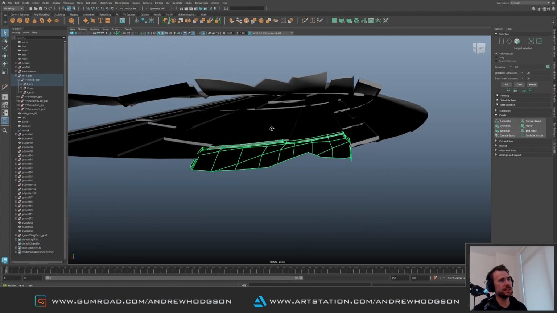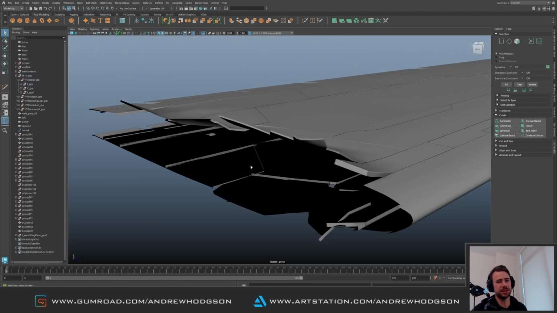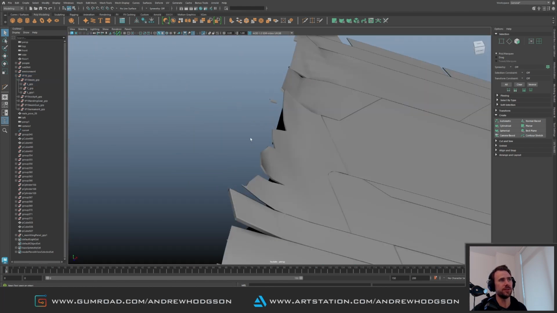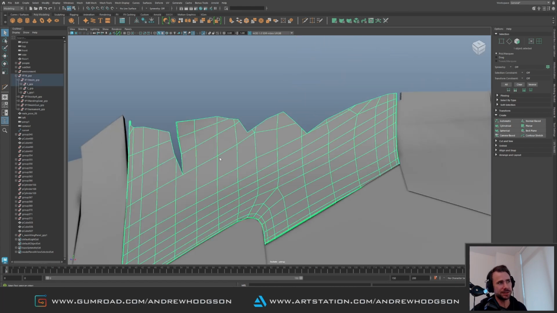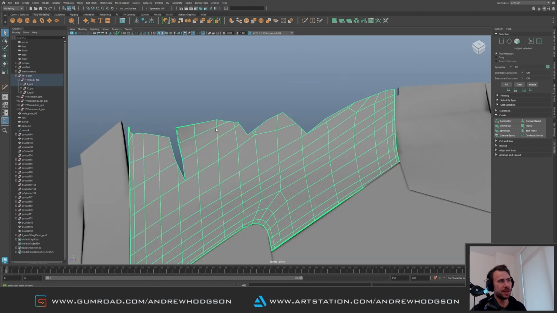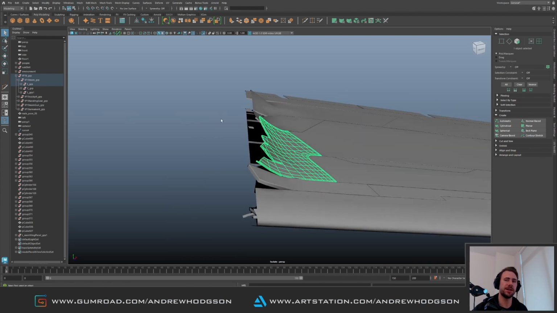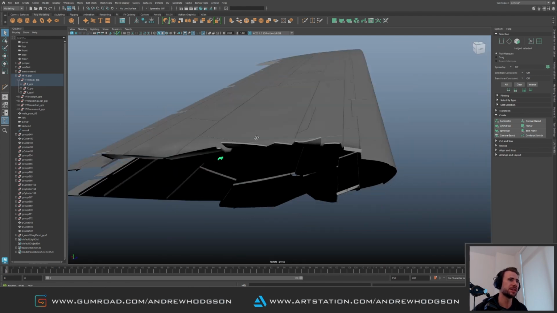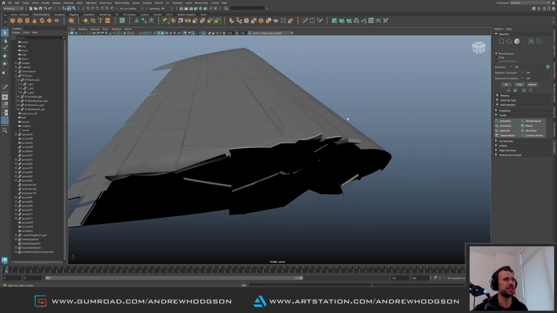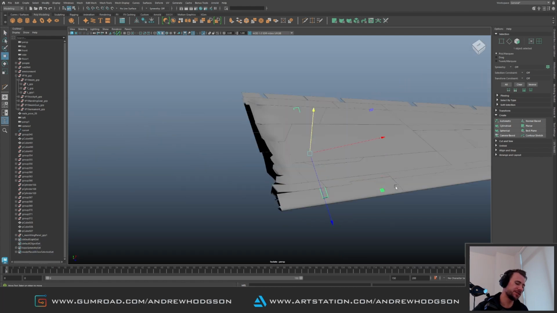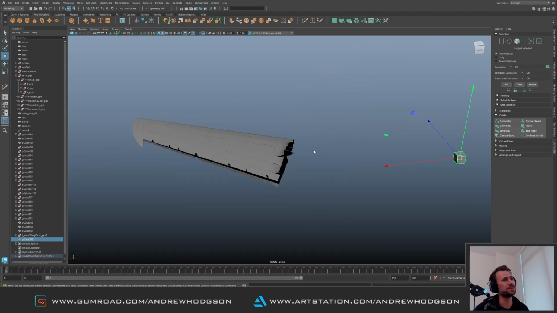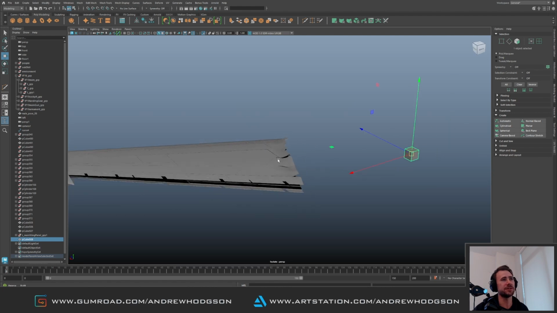But yeah, with this stuff, definitely look up real world reference of what actual ripped metal looks like. This is pretty hacky and super quick. It's not the best, but I would definitely have reference on the side while actually doing this. And then the main thing you need to do now is also fill in the gaps, right? So usually you look up real world reference of what is inside of a real wing.